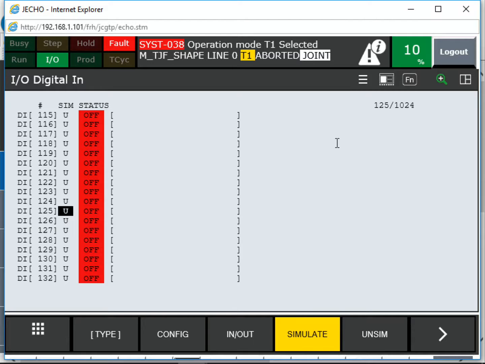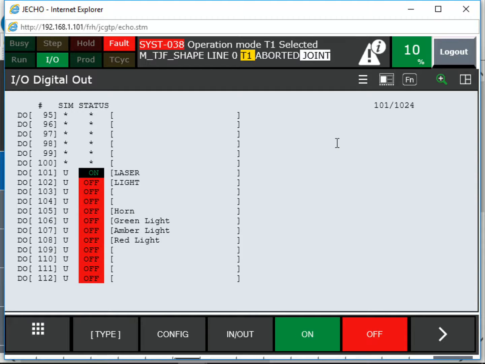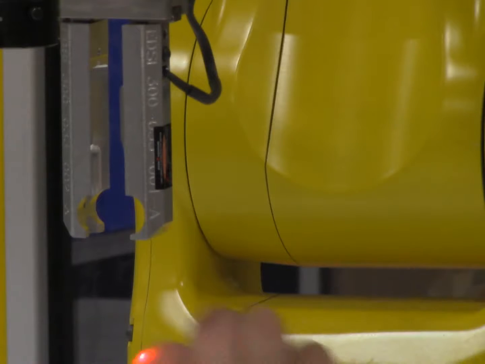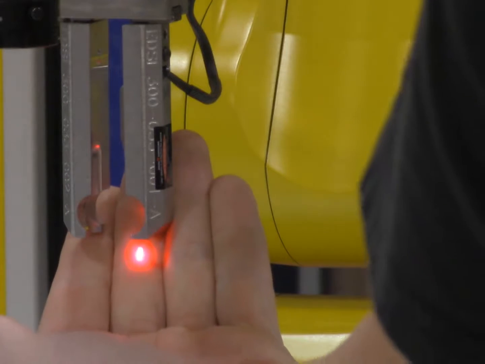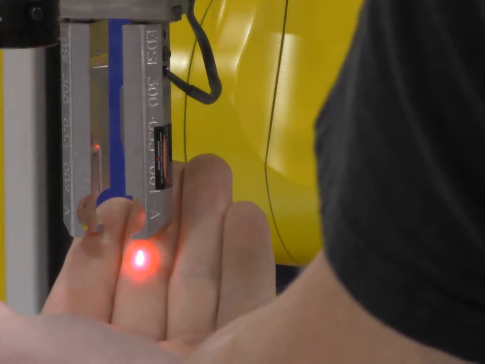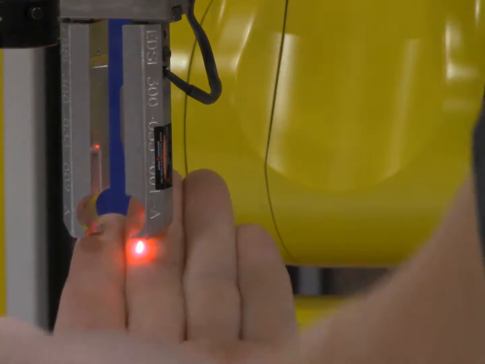And I think those are the only inputs of note there on the digital input side of this robot. Now if I hit the button for in out, I can change it. Now I'm looking at the digital output screens, and I'm in section 100, so digital output 101 is listed as a laser. So that's kind of interesting. Down here there's an actual laser that is embedded into the jaws. It can be used for pointing purposes, I presume.